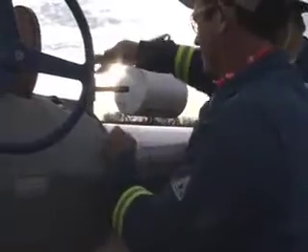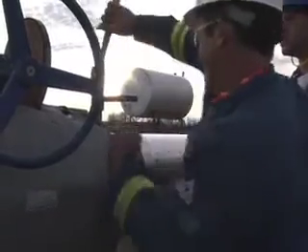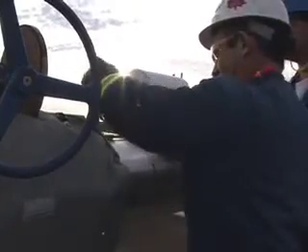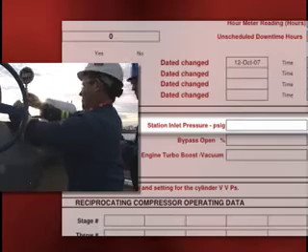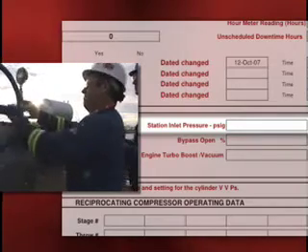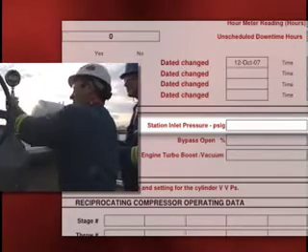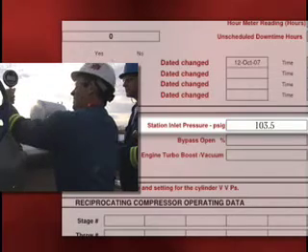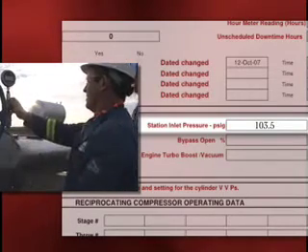The station inlet pressure is the pressure at your inlet header located at the furthest point upstream of the first stage of compression. This pressure can be read from a pressure gauge or with the use of a digital deadweight gauge. If this pressure is not available, then enter the current stage 1 suction pressure into this field.